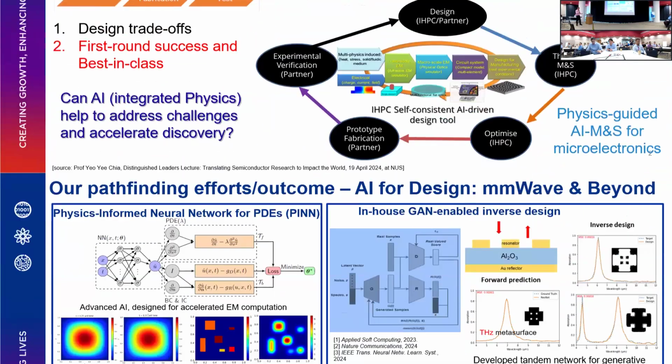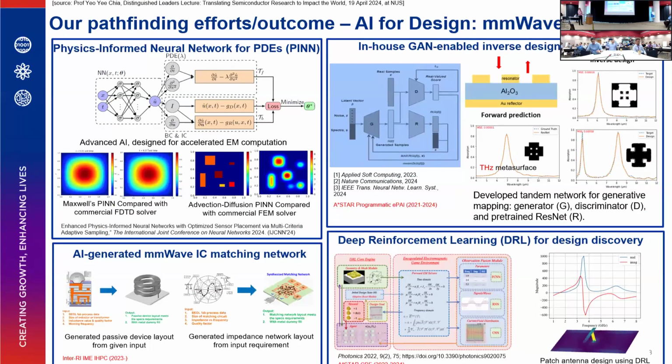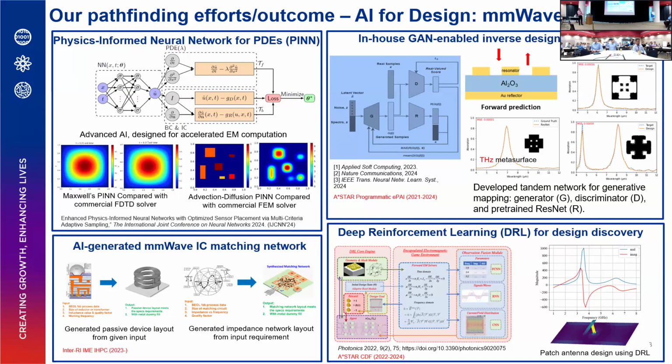This is what we have done thus far for some of the physics-informed neural networks. This is actually a mode solving for optical devices. In terms of waveguiding, we need to be very capable of calculating very accurately and precisely the mode index that can be supported by the waveguides. We solve a lot of partial differential equations, and using physics-informed neural networks, we can obtain very similar solutions to finite element modeling and finite difference time domain. This gives us a lot of confidence to embark on this work.